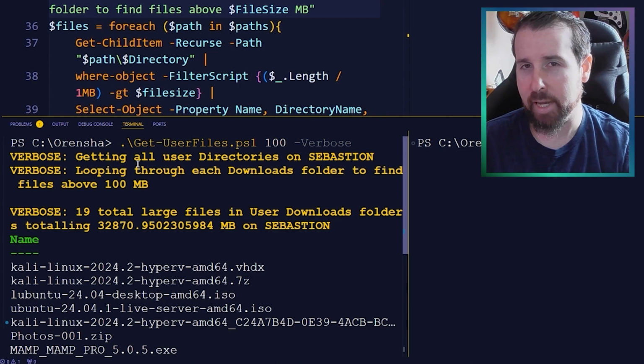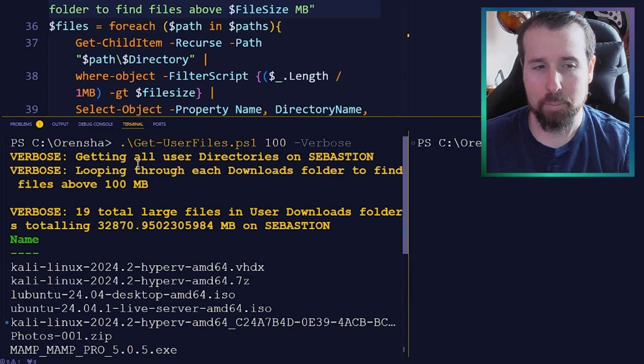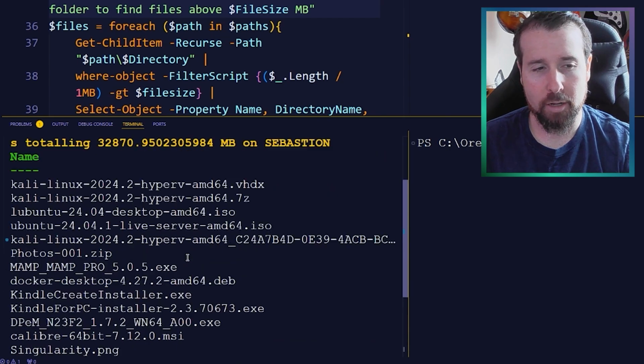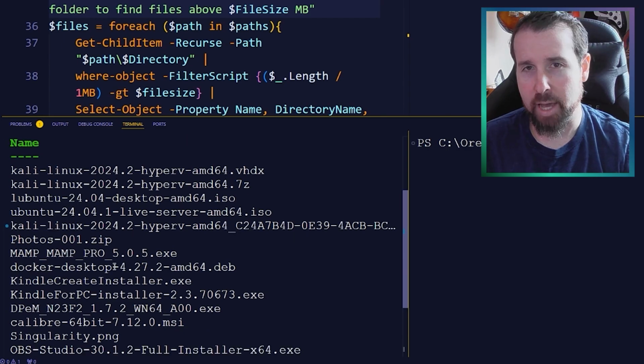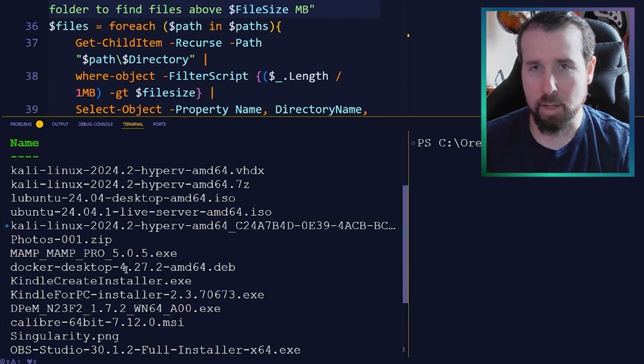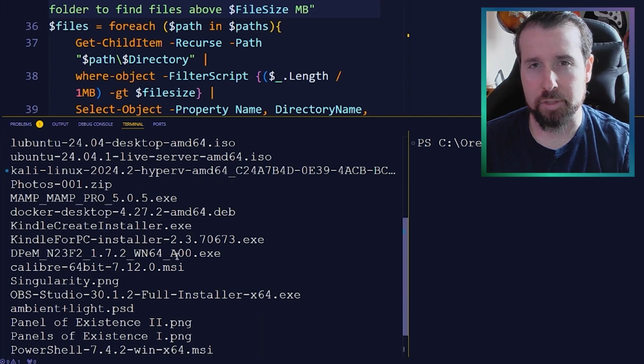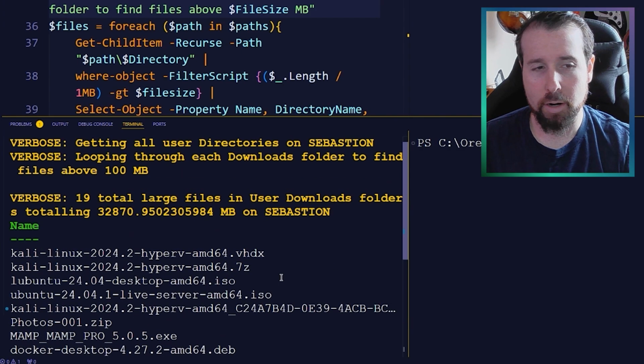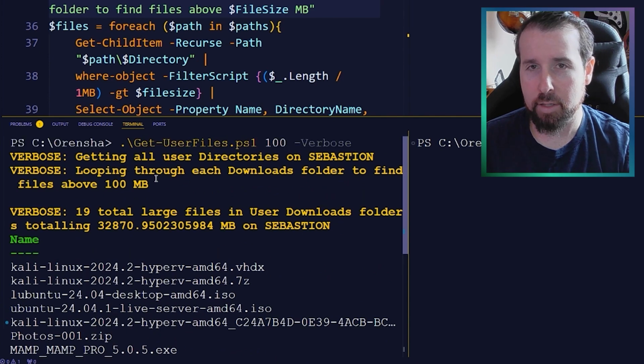It puts it in a totally separate pipeline so that the functionality of your script remains true to the standard way that PowerShell works for all of its other commands. And we can see that here with the actual results of the script. We have all of these objects that we collected through the specifications of our script. Now, there are other different kinds of information streams, such as one for errors, and I will cover those more in a later video.